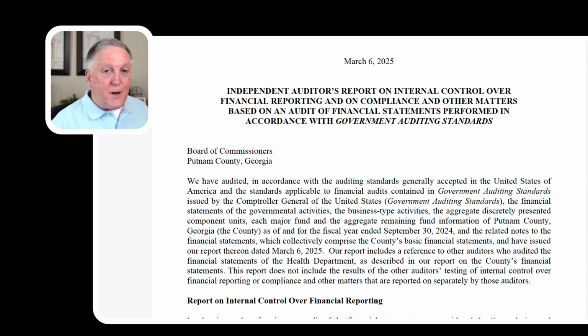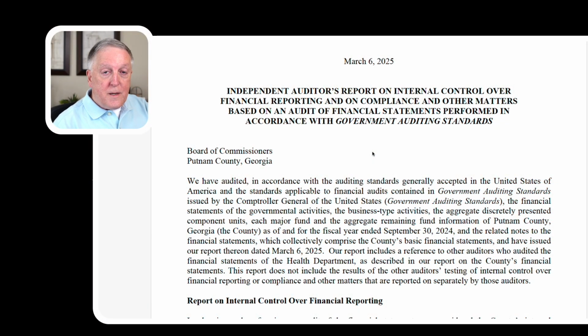Now, if the Yellow Book's not applicable, you don't need that paragraph in the standard audit opinion, and you don't need this report. You should not include either if the Yellow Book is not relevant. So when is the Yellow Book relevant? Well, it's usually relevant when there's a grant agreement that requires the use of the Yellow Book. Also, sometimes you'll have state or local laws that require the use of the Yellow Book. If there's not a trigger, something that requires the Yellow Book, then it's not needed.